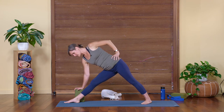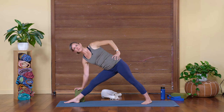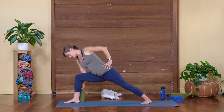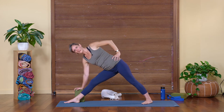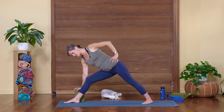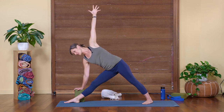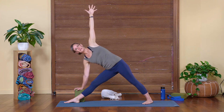And as you pulse that, can you feel the way your front leg pushes you away from the floor? And that's happening from the tripod of your front foot. Whew, lots of work in there. Now, from the Trikonasana, reach your top arm up towards the sky and linger for a moment. I like to look at the floor personally. You could look forward if you'd like.